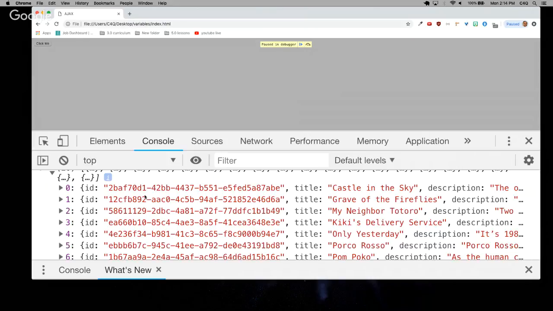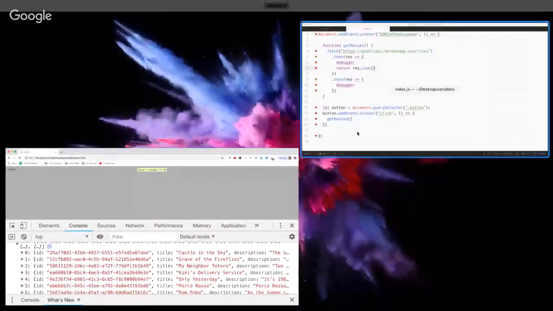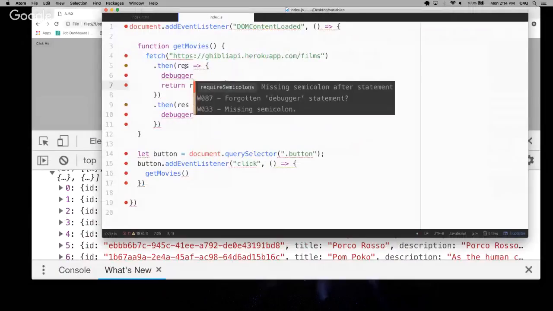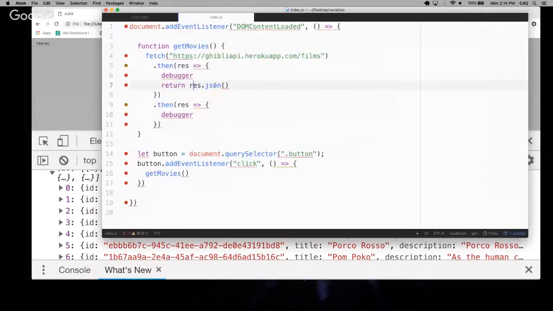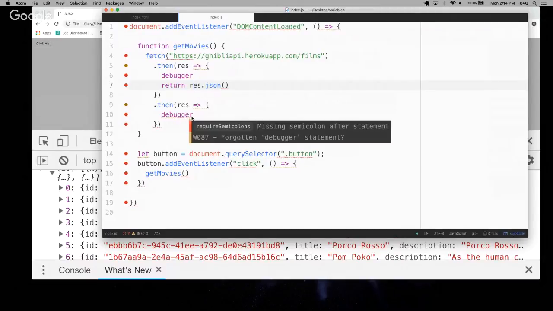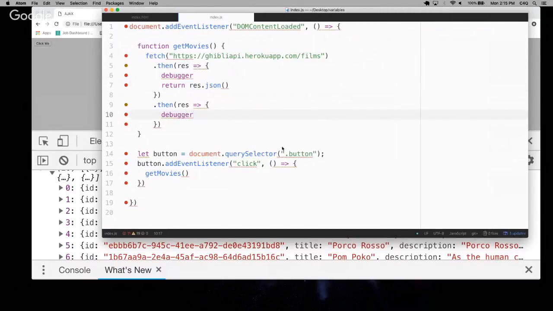Question? Yeah. Okay. So can you talk about how this is not needed to use the JSON thing? Am I forgetting what I read? Because I remember that the file we got before was like a string or something, and we had to convert it. That was in the XML HTTP request. So this is usable data, just the way it is. Now this is usable. What we had to do was a two-step process. We had to get our response object. We had to return our response.json, which turned this into the JSON. And then we finally got our array. So we had to do this extra whole step.